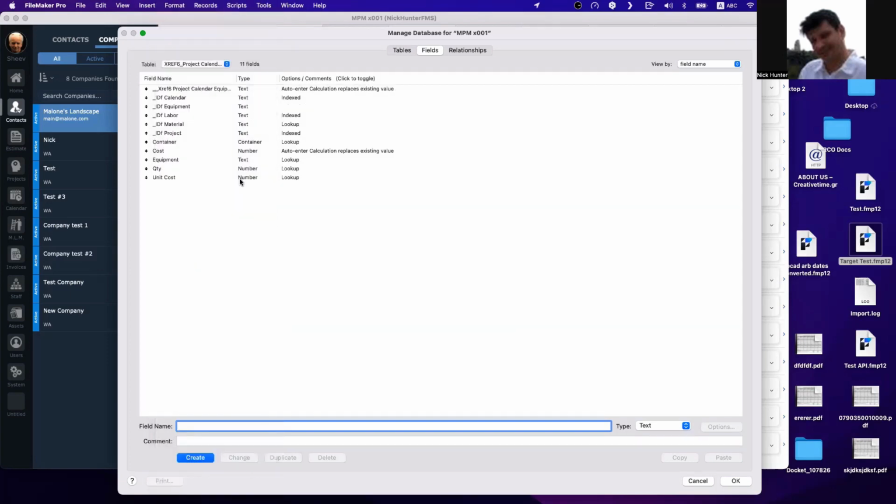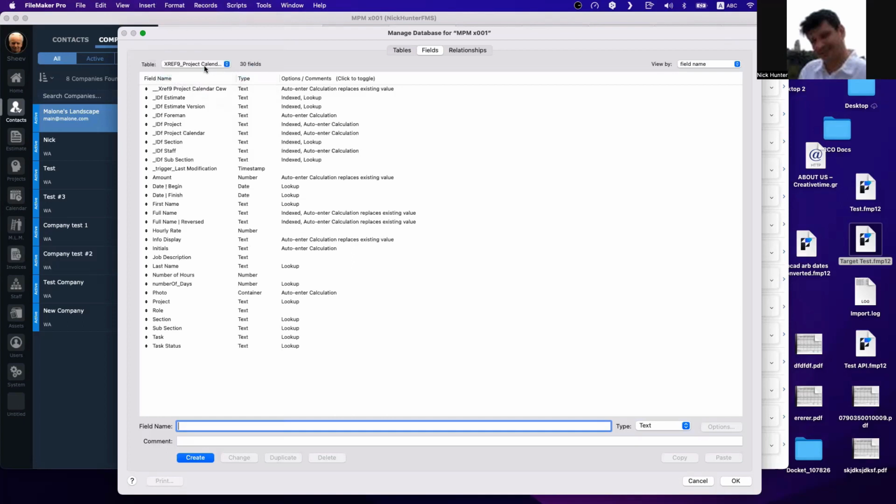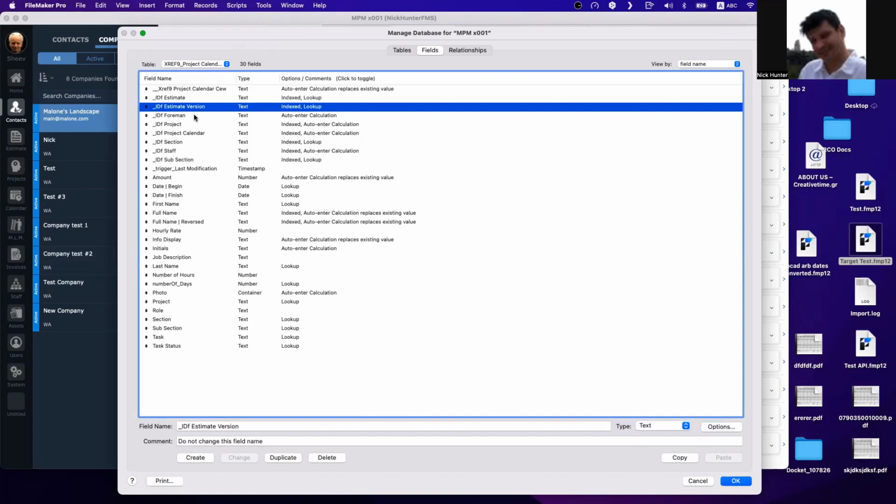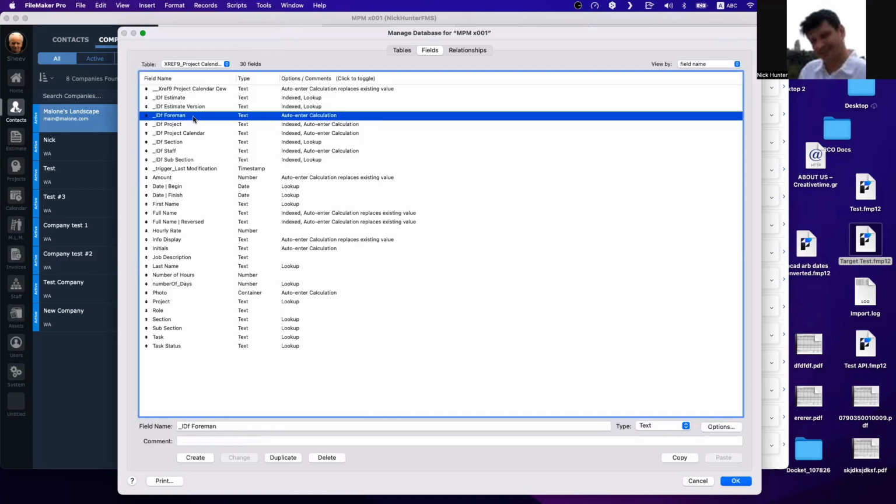As you can see, all those tables are tiny, just a bunch of IDs and a couple of fields. But here, for example, you see what happened: in this cross-reference table, I'm connecting the estimate with the version of the estimate, the format.